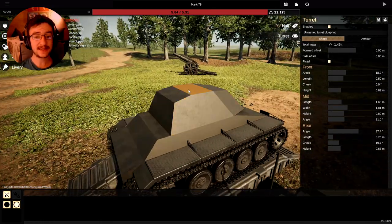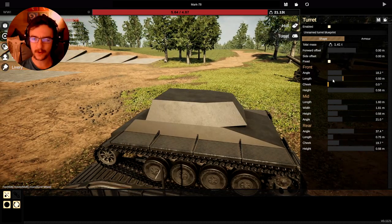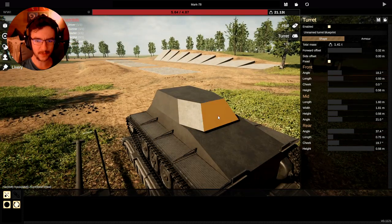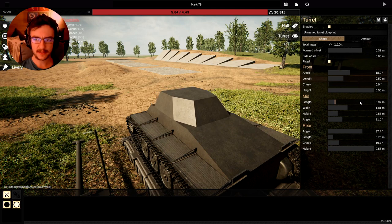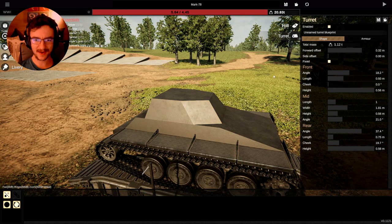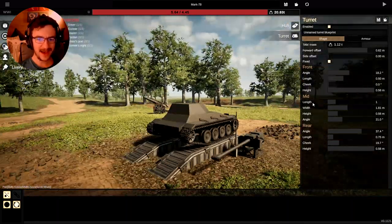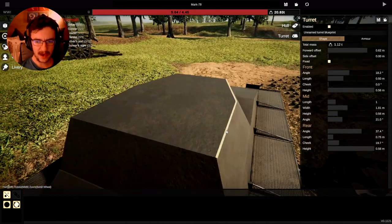But obviously, it is going to be a part of the main tank, so we're going to lower this down. We're probably going to push this forwards if I can. Honestly, it's been a little while since I've played this game, but there you go. Something like that. That's pretty good. And the middle section, the length of it, is going to be really small. So we're going to go to about 1. There we go. That's pretty sick. That is actually really, really cool. So, offset it forwards a lot more. Make sure it angles up with there. That's pretty good. And now, we're going to switch to our tracks.